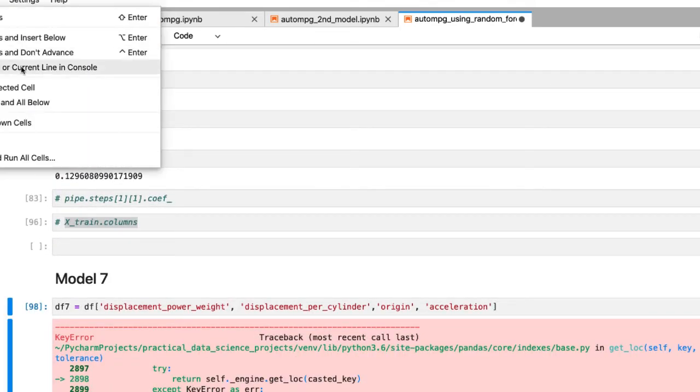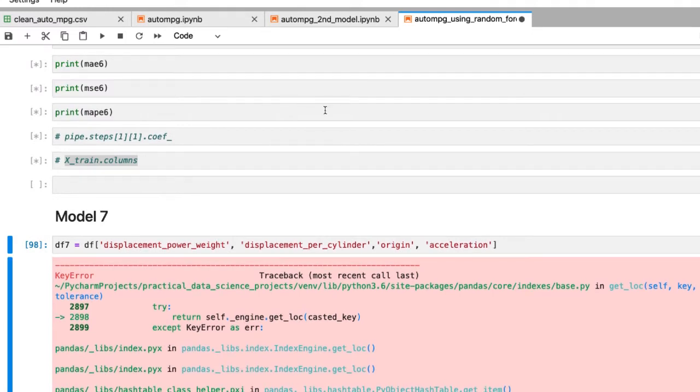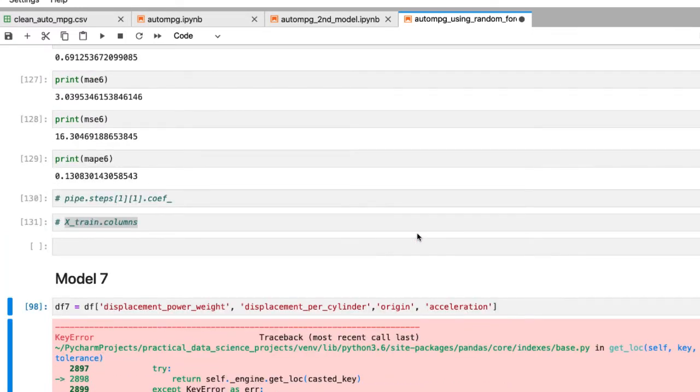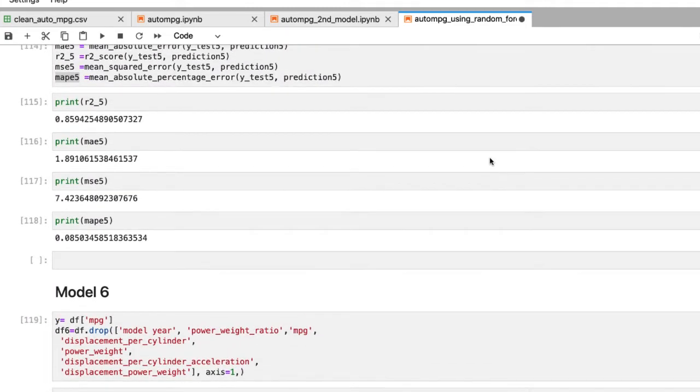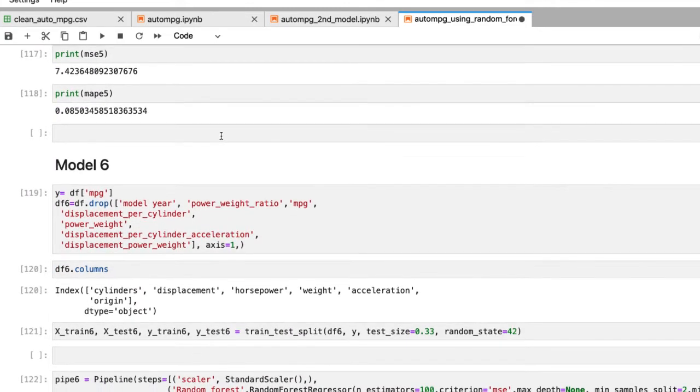Run this, run all above selected cell. Okay, so what's the problem? Okay, key error. So those keys are not there. So let's see.